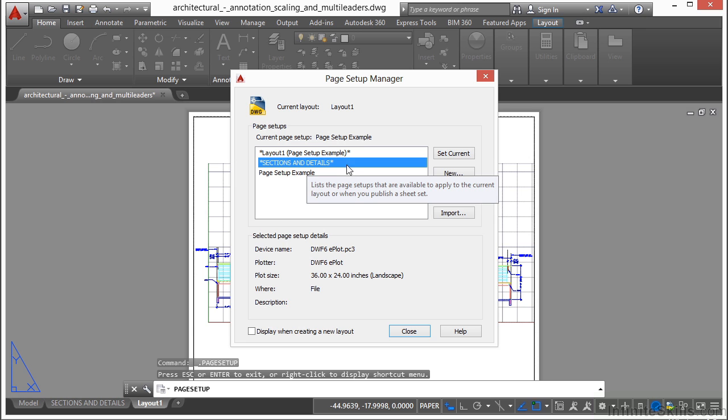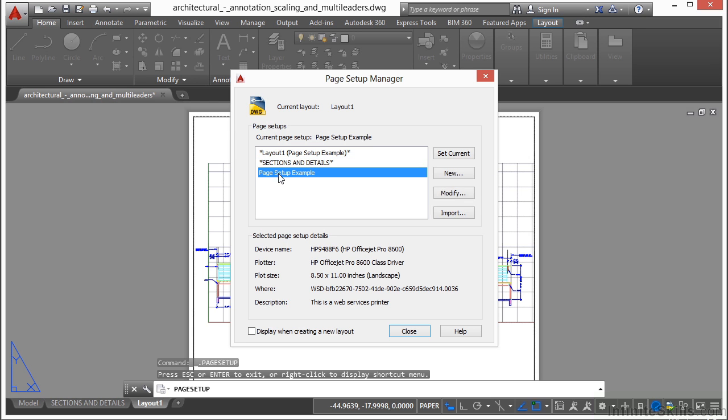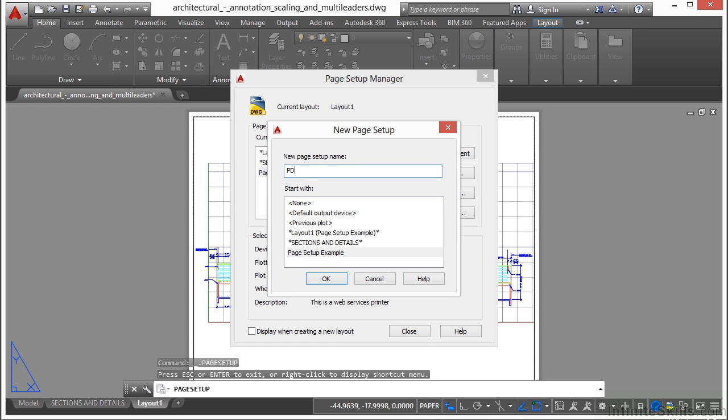This paperspace tab does not have a page setup at all. That's okay. I'm going to create one more, so I'm going to select New. Now you notice that I selected this page setup before I clicked New. This works just like it does in any of the other style creations, dimensions, text, etc. It will copy these settings, and then I'll just be able to tweak it however I want. Well, I'm going to call this PDF 24 by 36 because that's what I'm going to create. With this page setup, my drawings will be printed not to paper, but to a PDF file. And it will be full size, 24 by 36. So I'm going to click OK.